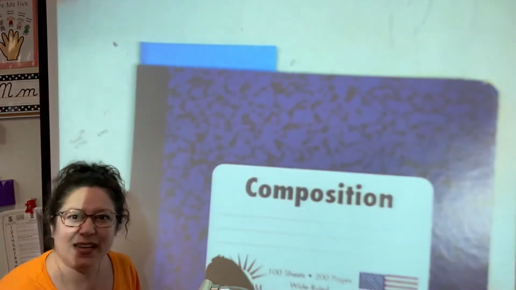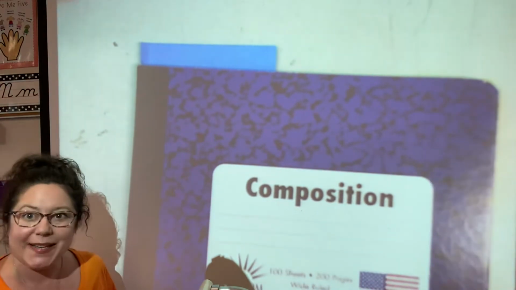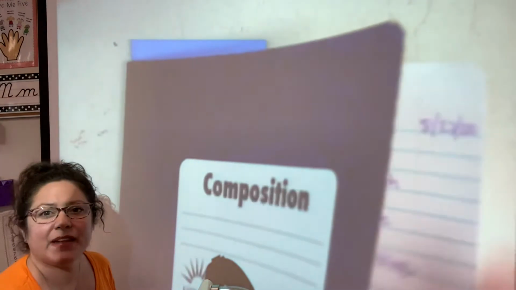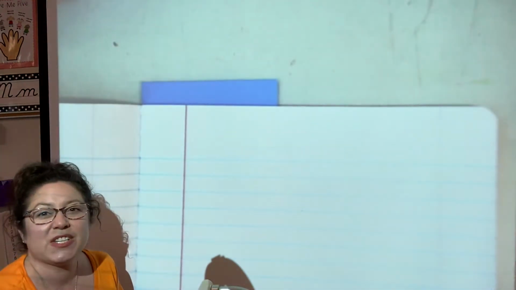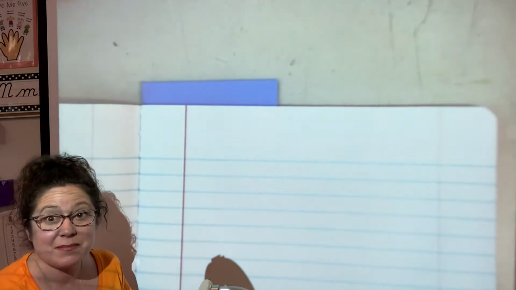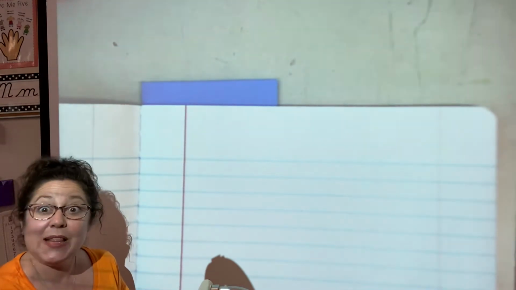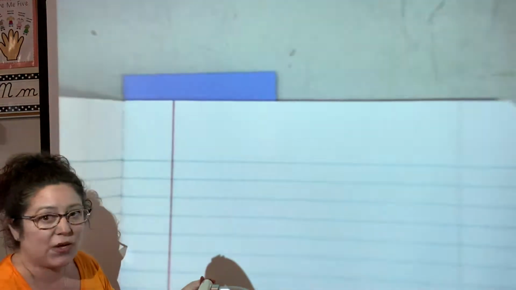And the first thing we need to talk about is, what is an acrostic poem? What word do you hear in the name of it? Acrostic. Do you hear the word across? An acrostic poem, lines go across. So let's first write what that actually means so you understand what it truly means. Okay.